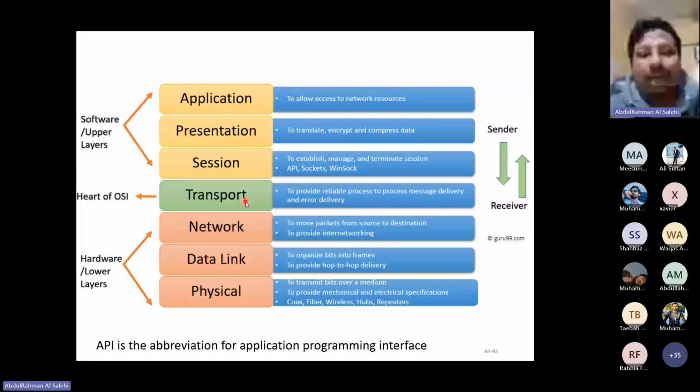In case of TCP, you can call it unicast, only one transmission. And UDP can be unicast or multicast, meaning I can send to two people so that those who are there can receive, or it can be broadcast. And you know the word broadcasting: you have the information and it is delivered to all, so anyone can receive that message. So from device to device, end to end, the responsible layer is the transport layer. That's why they call it the heart of the OSI model.